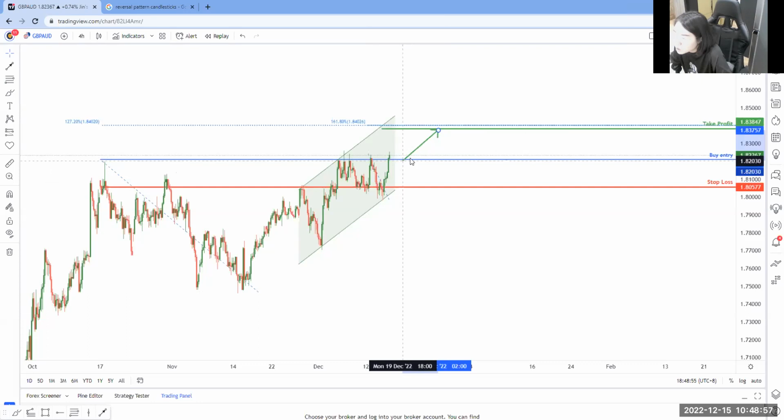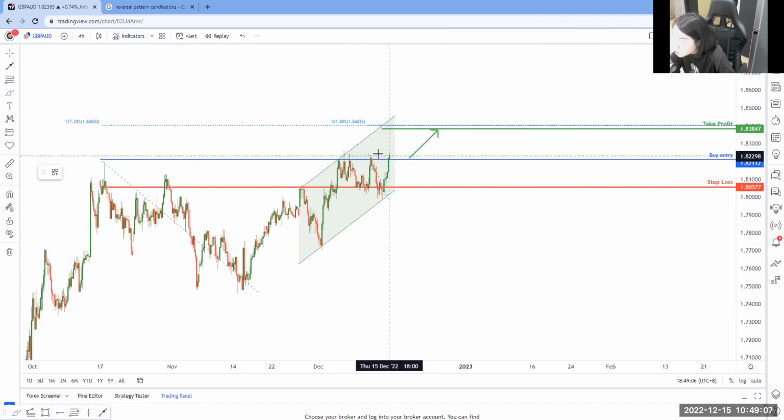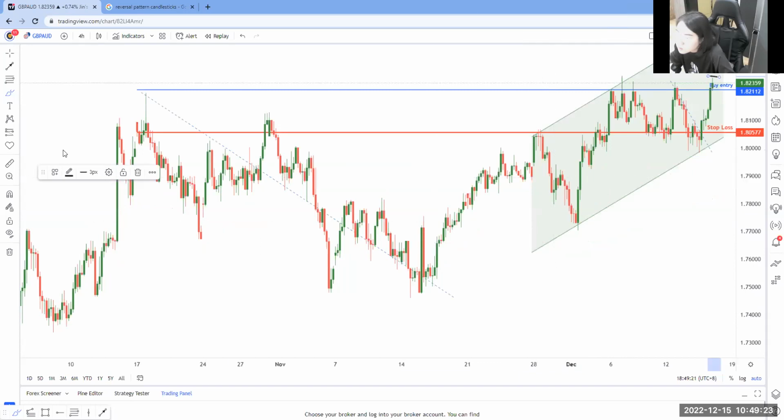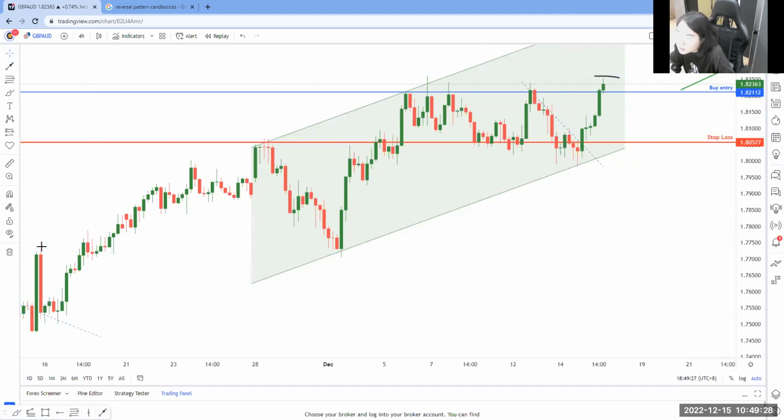Okay, so I would say this is a high probability trade, but right now, because price is testing the entry area, we need to wait for one more thing before we can get in for this buy. We need to wait for price to close. It needs to close, okay? It's not wick. Wicking does not count. This candle here, I'm going to zoom in. Sorry if it's too tiny. This last candle, the one that is ongoing right now, needs to close above this buy entry.